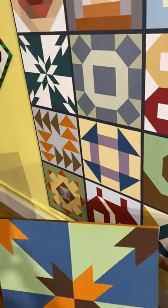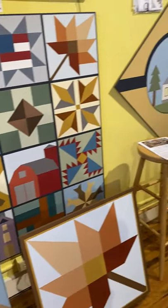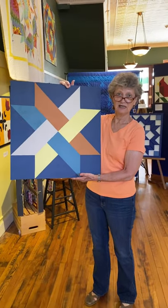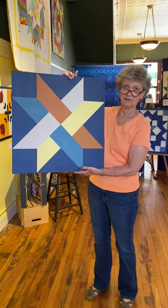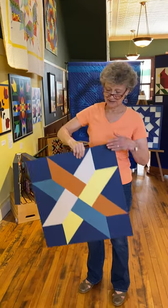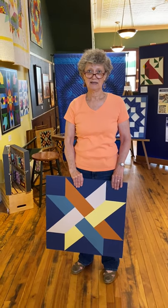These barn quilts are available in Tawney's online shop, but there are also other murals available to purchase by barn quilters in the county, including this woven star design painted by Joan Olin right here in Canton. When you buy products from Tawney's online shop, you're not only supporting Tawney, but you're supporting the artists who have painted them. We would appreciate your support. Thank you very much.